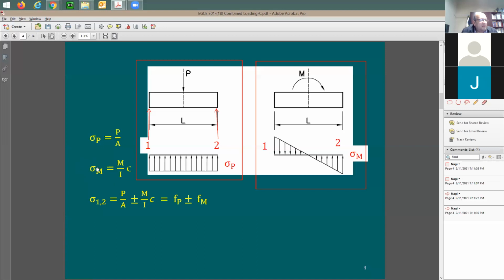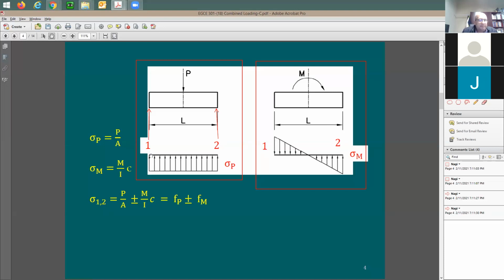So if this moment stress is going to be much higher than this axial force stress, you're going to end up with some tension here. So it depends which one is going to be larger in value, right? And this side is going to be tension. This side also is going to be compression here. So if you have lots of tension and less compression, you're going to end up with some tension at the end due to this combined loading. If this tension is going to be much less in value than the compression here, you'll end up with compression at this point.